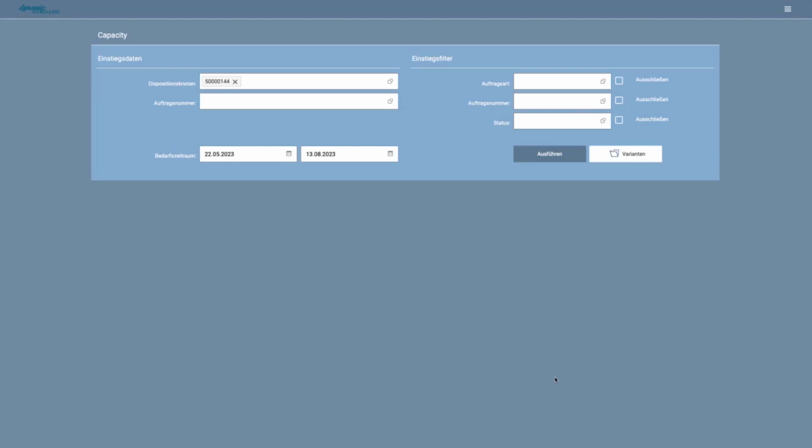And first of all, I will jump into the role of the capacity planner, who needs to check which orders are in the pipeline and what capacity I can offer in order to execute or handle those orders. Then they try to bring it into the right balance, so that we can always ensure that the orders can be fulfilled in time as they are planned.